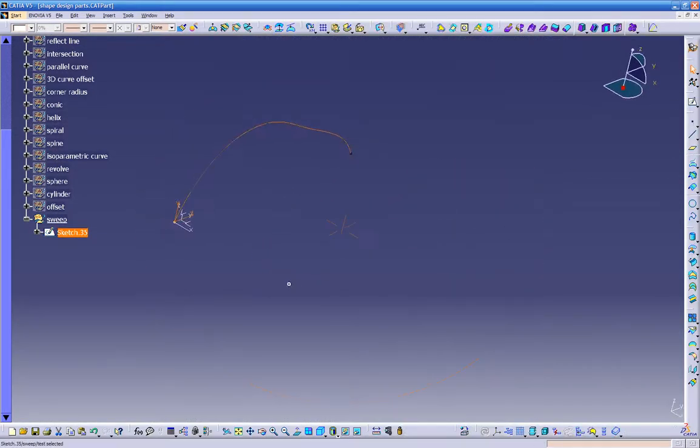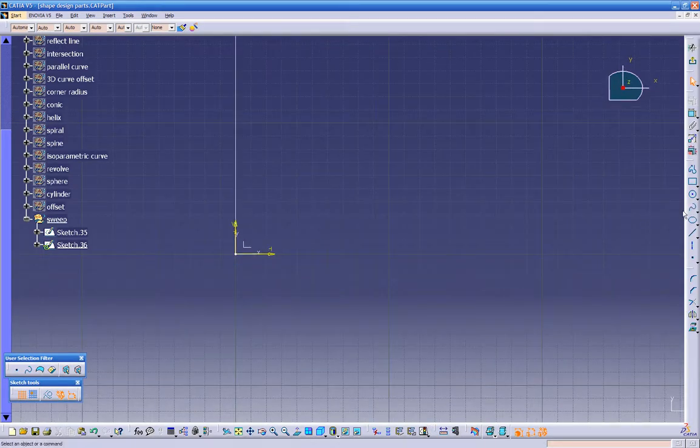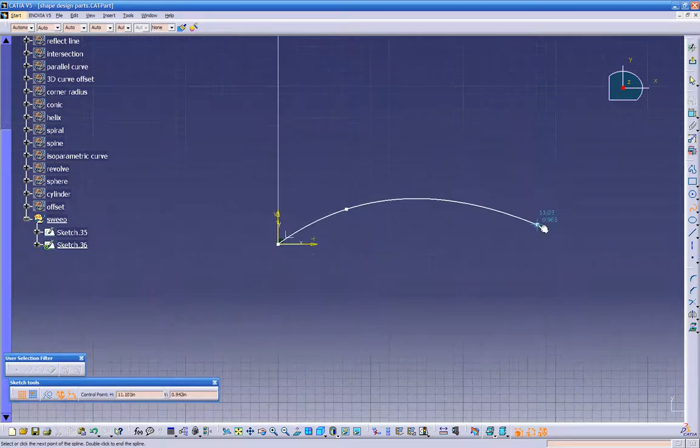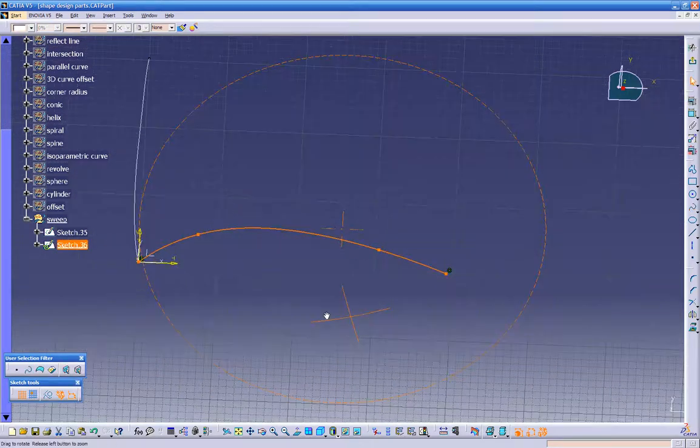Let's get out of this view right now. Let's open another sketch on a top view, which is X and Y. We're gonna create another spline over here.